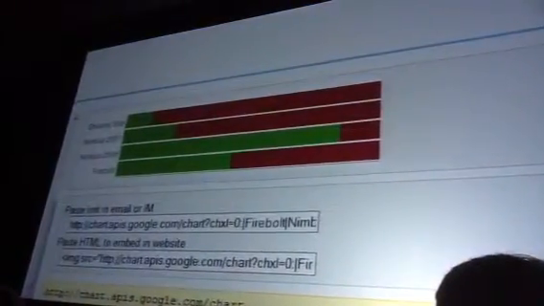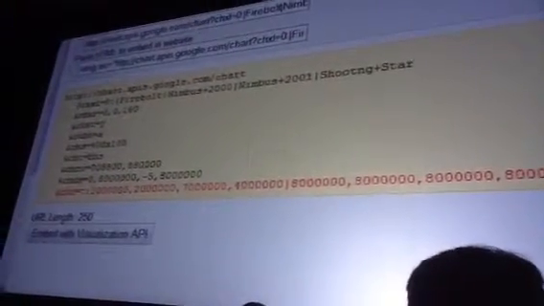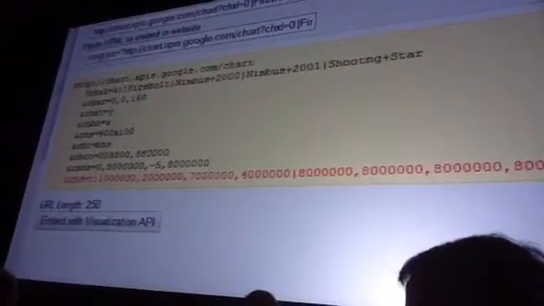If I change one of my values from 3 million to 7 million and tab off of it, as soon as I do that, not only does it update my upper right-hand corner here, so I can see the 7 million being updated, what it's going to look like. In addition, Google will come in and highlight the line in red of the URL code that you want to change.